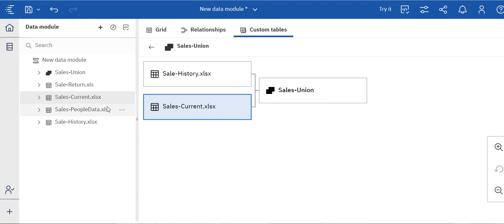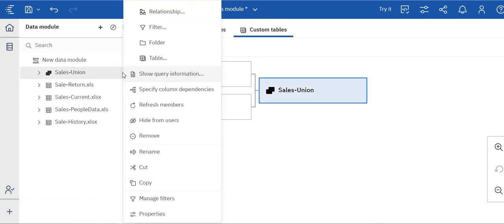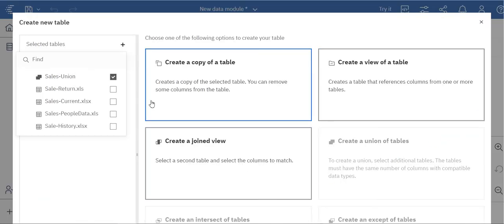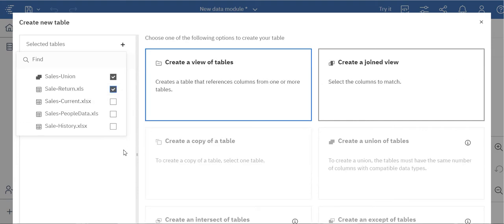So I have one more next step. I would like to combine the information of the sales and the returns. In the new table, I click create a new table. I would like to join the information of sale and return, so I get the sale return file as mentioned before.